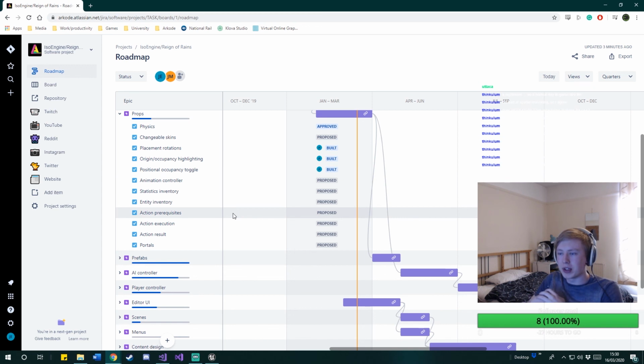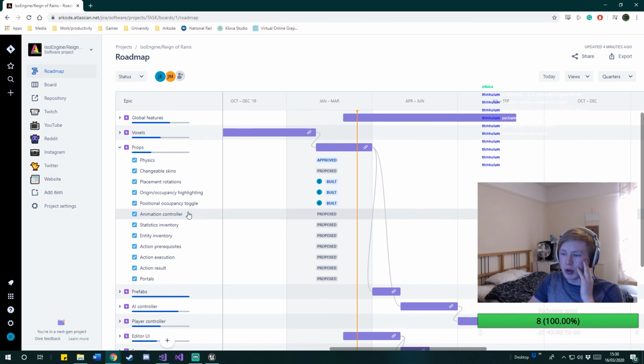The next major thing that I'm going to be working on once those two things are finished is getting the prerequisite system built for actions. So we obviously want things to be interactable. So I need to create the system that will enable that functionality, basically. I need to be able to run a line of code on a prop and have an action be carried out based on that.